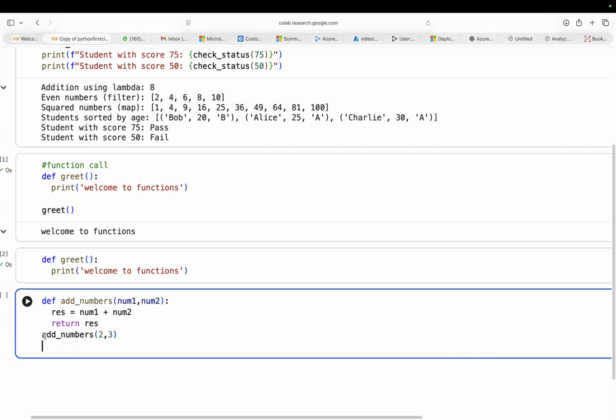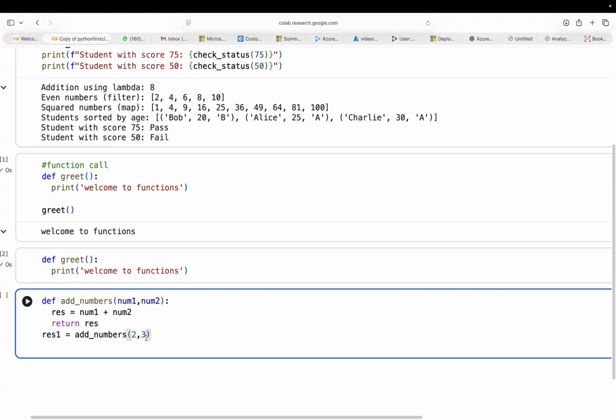I can directly print here, but let's hold the result in a variable. Whenever you call this function, the console goes to the function and executes whatever is inside it. After return, it comes back to the function call line, and the result which comes back is assigned to this variable, which is important to understand the flow.